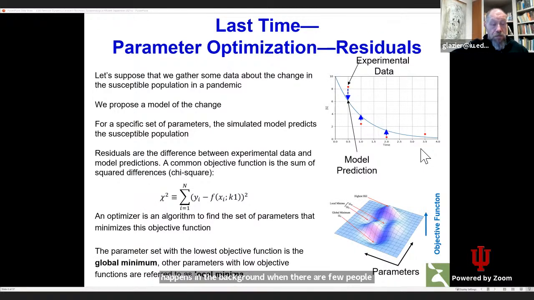But sometimes you care about large values and small values equally. When that's the case, typically you take the logarithm of the values and then do chi-squared on top of that. And there are all sorts of complicated error functions that weight large and small values differently to try to account for the differences in what you're trying to do. So there is no perfect error function. The error function that you use fundamentally is going to depend on what you're trying to do, what's important to you in the problem.